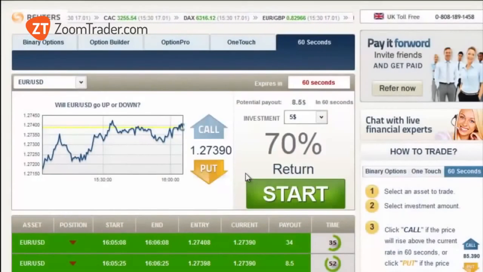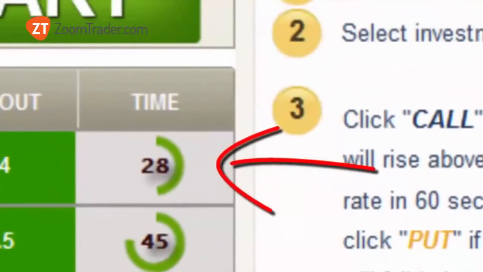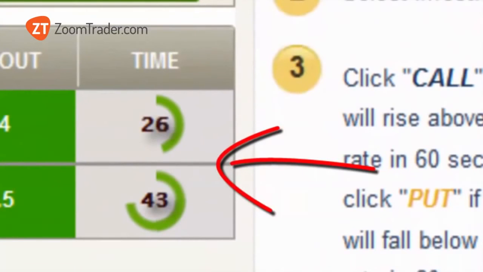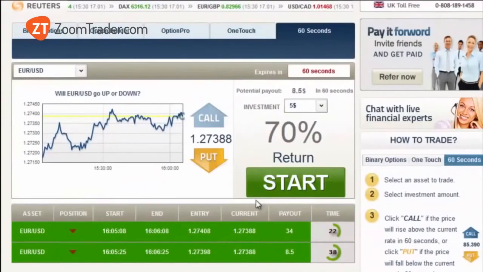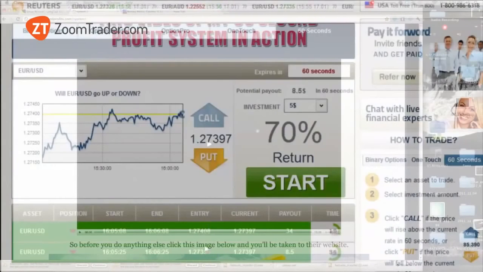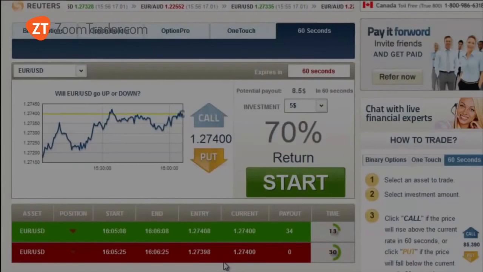The trades are further apart than I wanted them to be, both the entry point and the times that they are apart from each other. There's almost 15-second difference. If anything, that's kind of what not to do. But it's not the end of the world. I mean, the worst case scenario is if the $20 trade wins and the $5 trade doesn't. I've only lost $1, so I'll probably go back to the beginning.